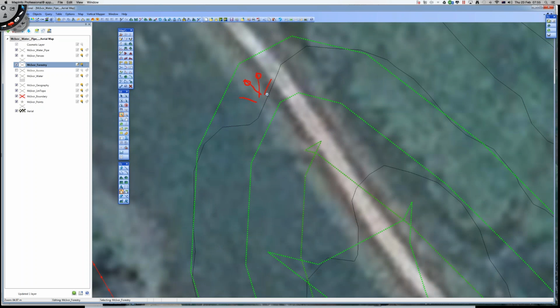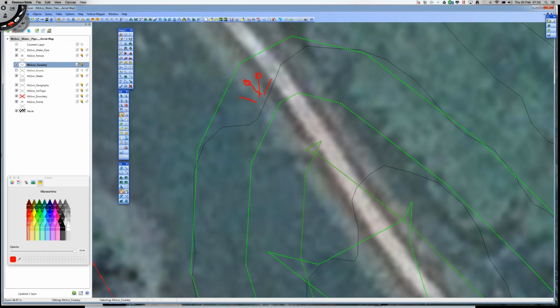So now, I'll just get rid of this drawing. You can see I've got these nodes, and you can see where they change direction. So there's a node, there's a node.